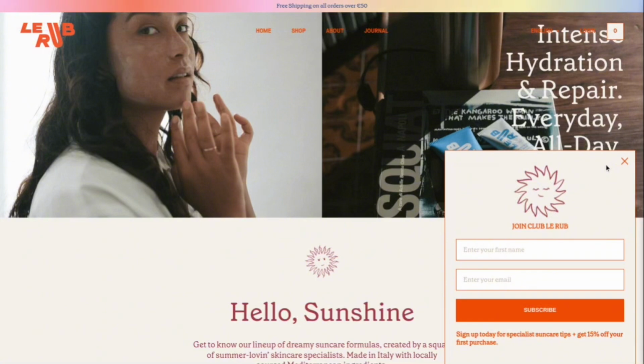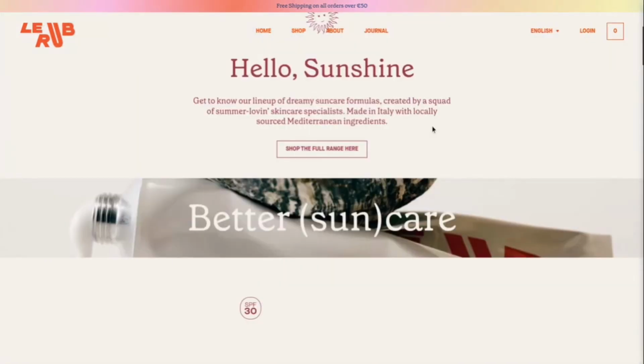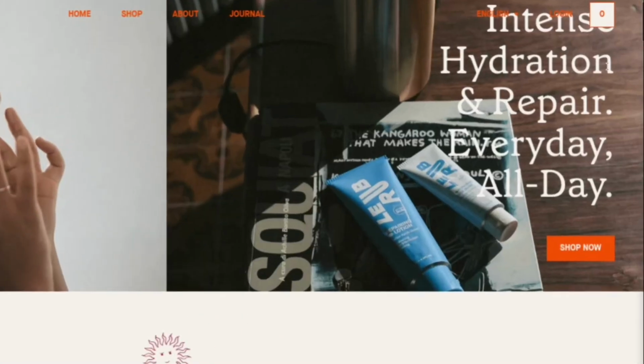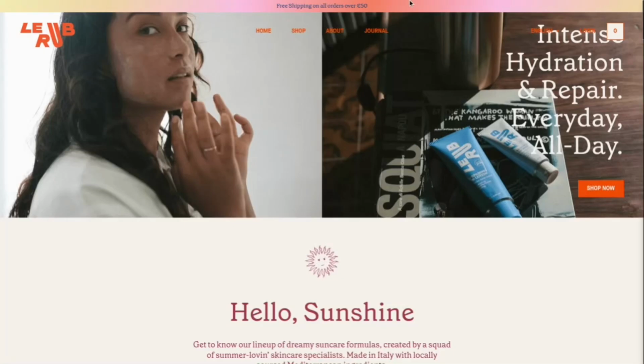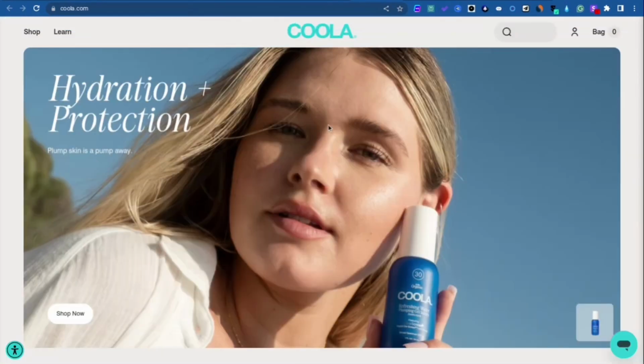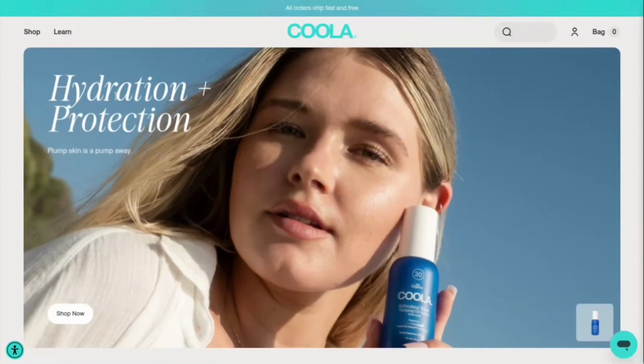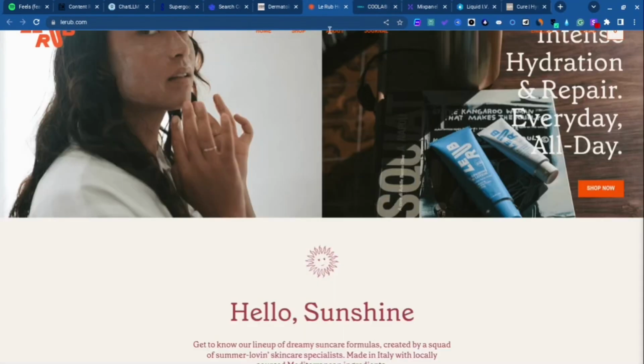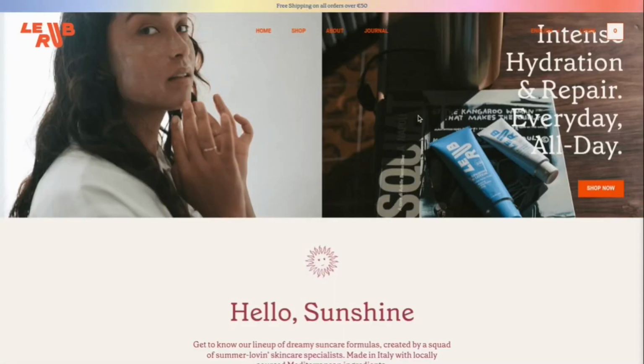With that into account, let's move into another brand, and this one is called, yeah, I don't know how to pronounce it. I'll learn eventually, but as you can see, they are mostly focused on skincare as a whole. Also, as you can see, hydration, repair every day, all day, similarly to how they focused on hydration. Now, I want you to take notice of how it looks for specific lookalike prospects. Hydration protection, in this case, instant hydration and repair every single day, right?